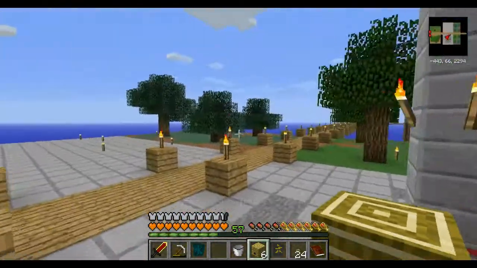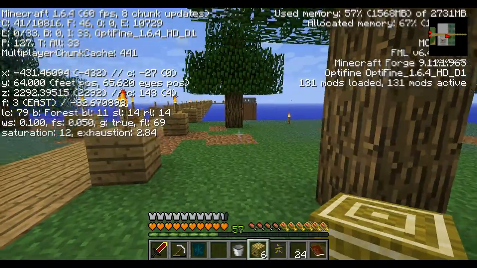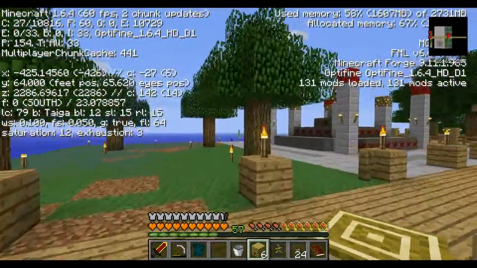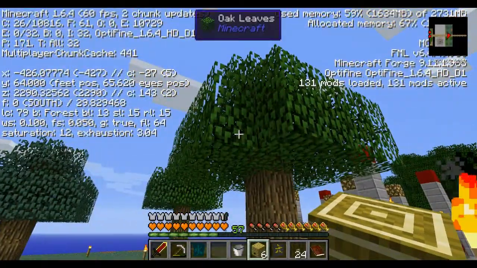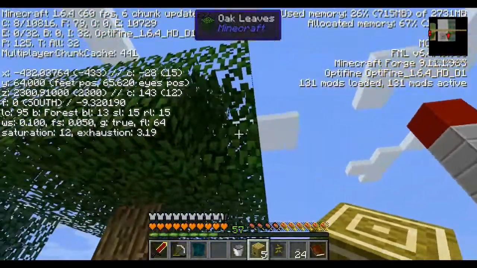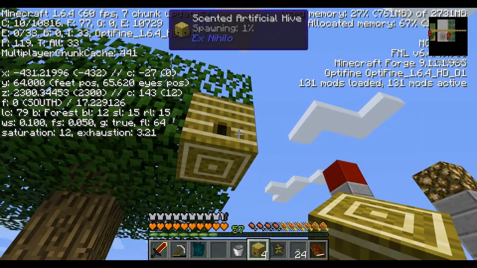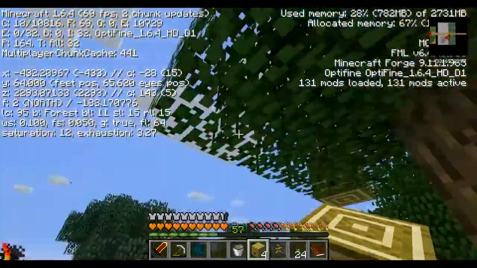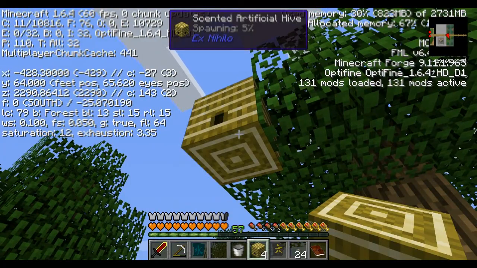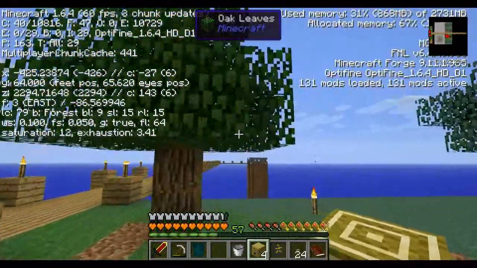Now, the way these hives work is another reason why I cleared out this area. Depending on which biome you place them in, they have a chance of becoming the hive that's related to that biome. So I'm just going to put one there because it's a forest biome. And still a forest biome, I'll put that there. And if you hover over it, it's got spawning 1%. These have a chance of becoming beehives. If they don't, then they just turn back to artificial hives and then you have to scent them again, which takes ages.